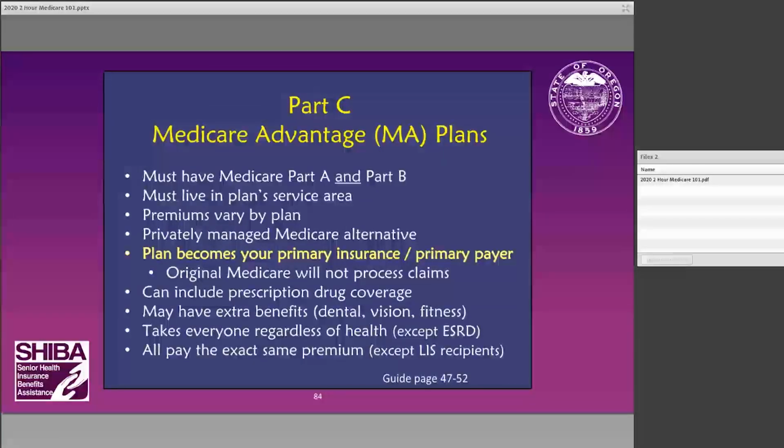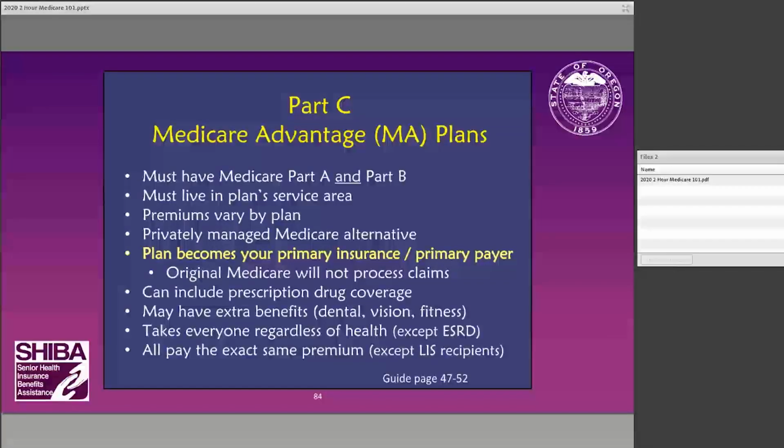The things that might be added that sweeten the deal: a lot of these plans offer preventive dental. They'll give you, as part of your package with no additional cost, cleanings, x-rays, and exams. Some other companies say, well, if you want to have that dental coverage, you're going to have to add an additional rider. And maybe it's going to be $29 a month or $30 a month extra to have that dental package.